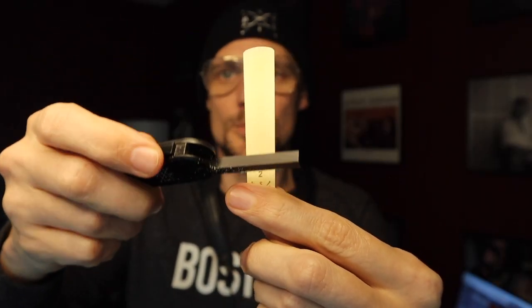All that you do is you take your reed, open up the reed flattener, make sure it's the only tool that's out at the time, and run it against the reed, like so, and you'll have a perfectly great seal on the table of your mouthpiece, and it'll make the reed vibrate just that much better.